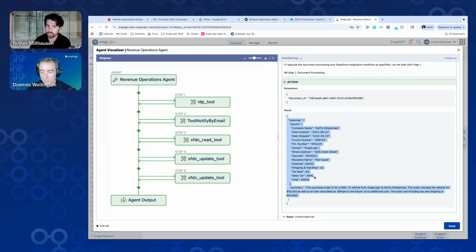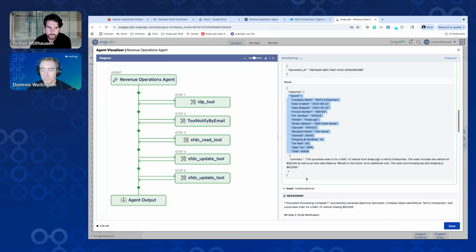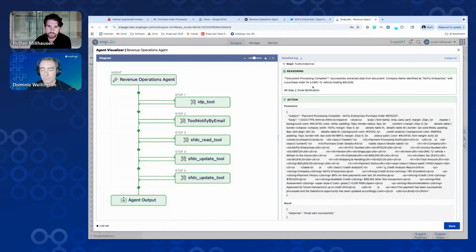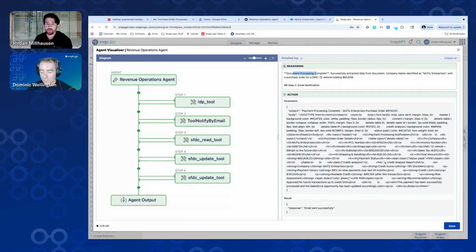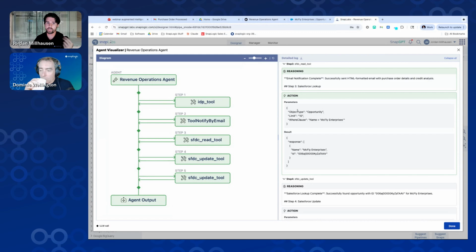So it took that unstructured data. I prompted within that workflow is actually another agent that is extracting this using multimodal capabilities within the platform. And what that does is it pulls out that JSON information, just as we see here with the summary. Then it goes to our next tool, right? After the document processing is complete, it then creates that HTML. The agent itself creates an HTML, sends in that email that we saw. And then from there, it needs to use the Salesforce tool.